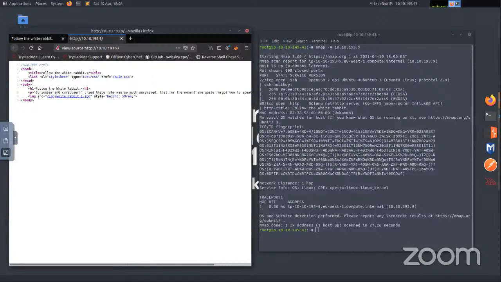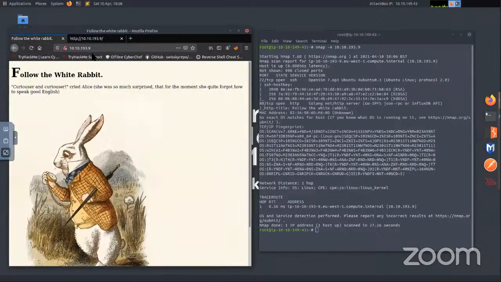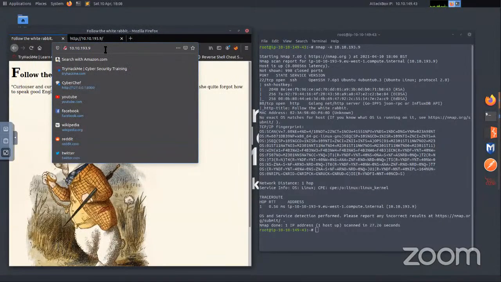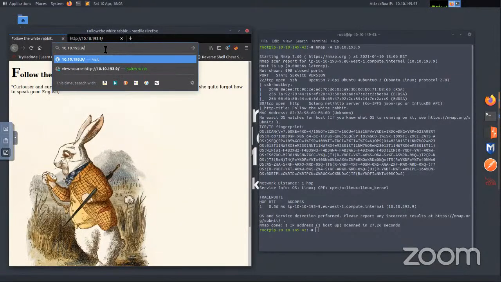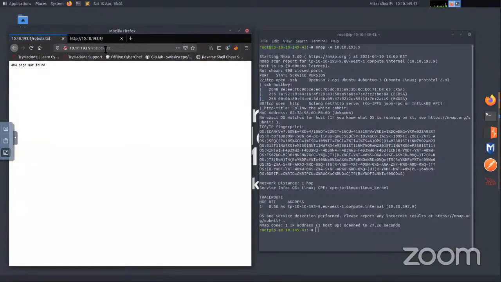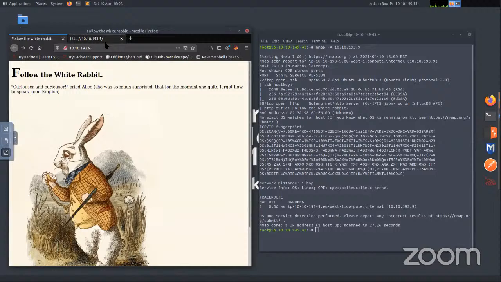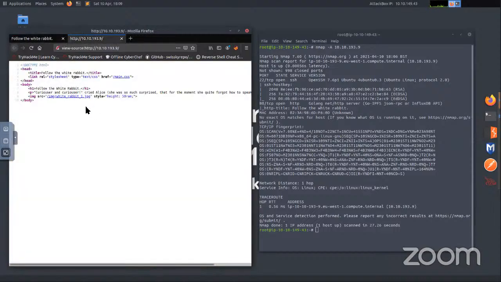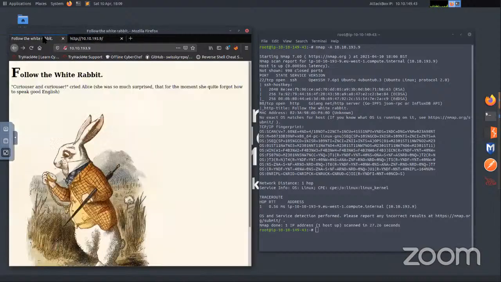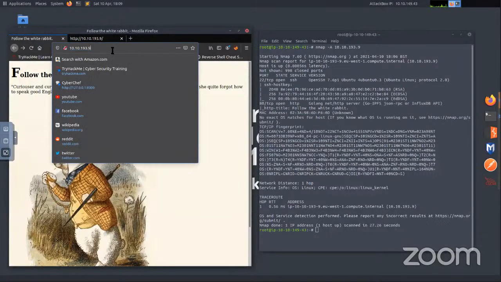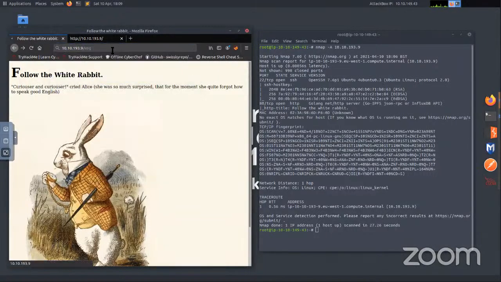And the other thing that we're going to want to do is to check and see if there's a robots.txt file. So we can do robots.txt, and there is nothing in the robots file. But we see here that there is an image directory. So let's see what's in there.